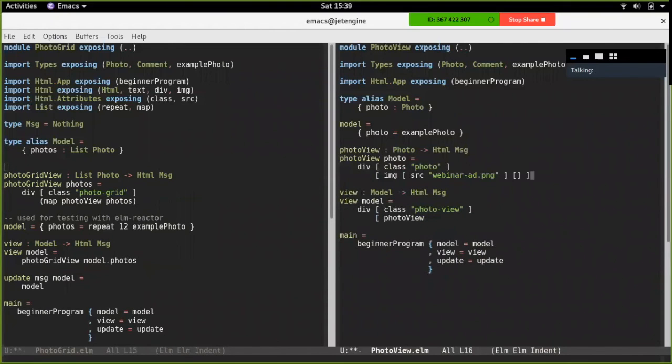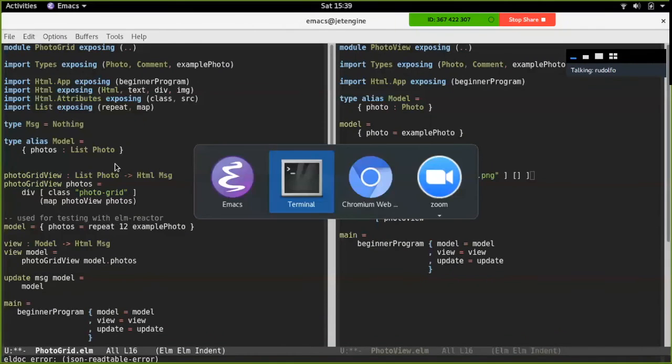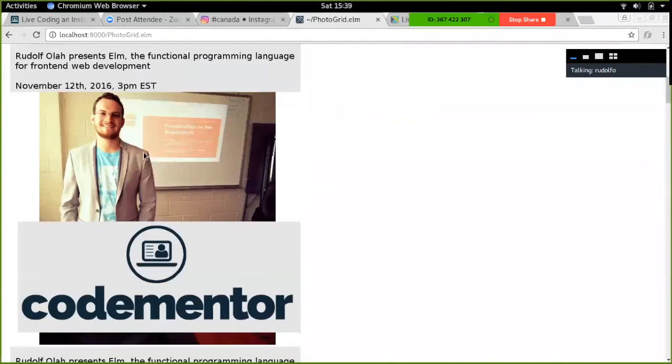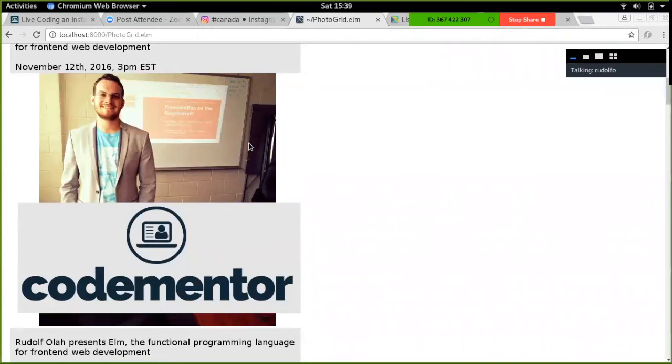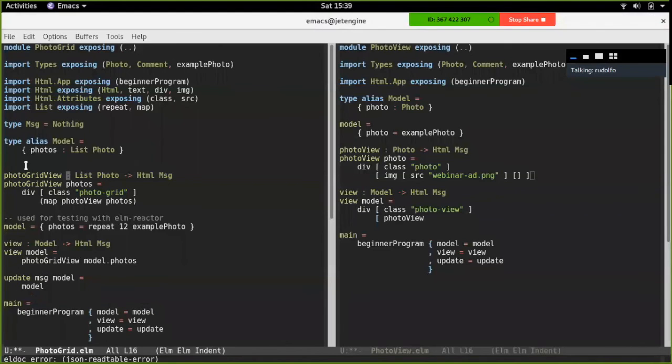So I'm going to explain it again. Basically, we've already defined how to show one photo in this grid of photos, right? Here we have a grid of photos, but each one is a separate function called photo view. And now we moved it from the photo grid to the photo view component.